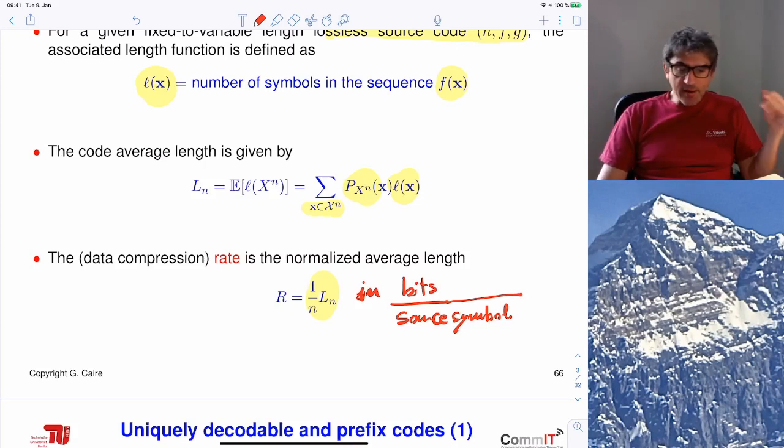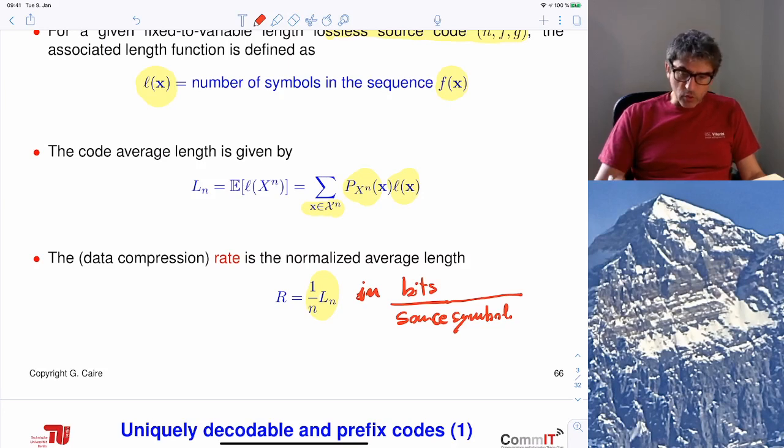This will be n. Count the length of the output in bits, and then this will be the compression ratio. Now, if we do this to many files generated according to the statistics of the source, we can take the average of those, and this will be the rate defined in this way.